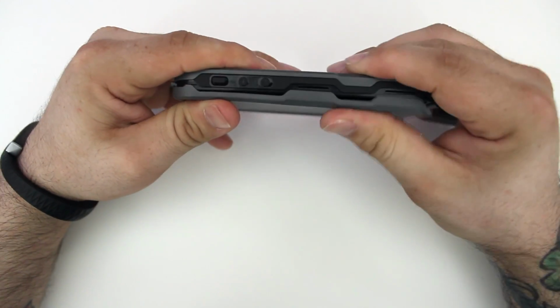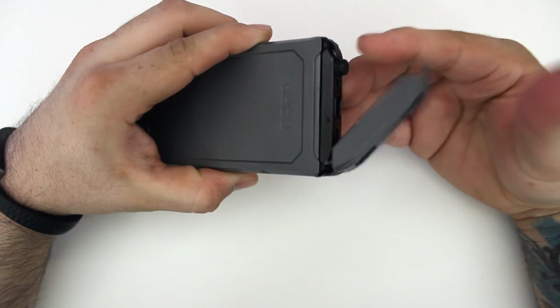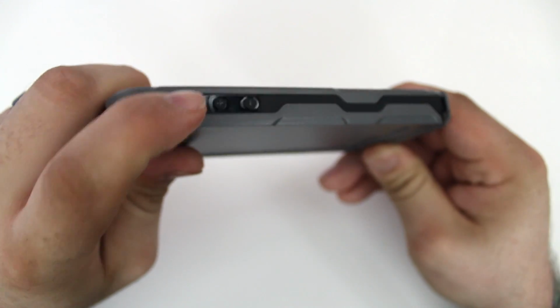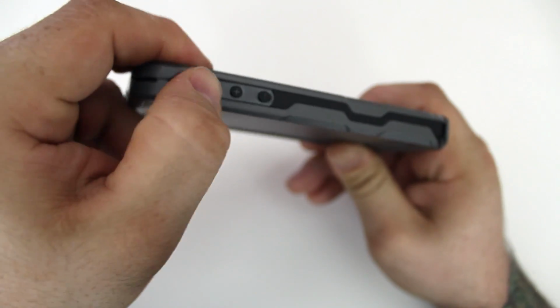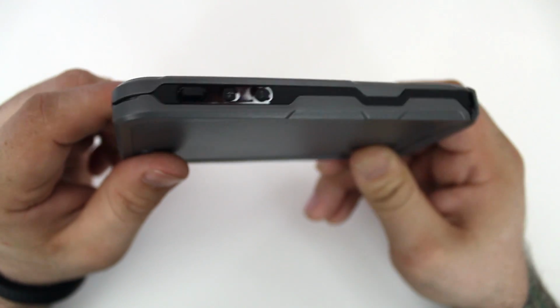It's probably the easiest waterproof case I've ever put on. There's no O-rings to worry about or anything like that. Push in the headphone plug and snap on the bottom. So as you can see here, we have our mute switch, and then we have our volume buttons covered up in this rubbery plastic material. They feel pretty easy to press in and move around that mute switch, so that's not going to be a problem.